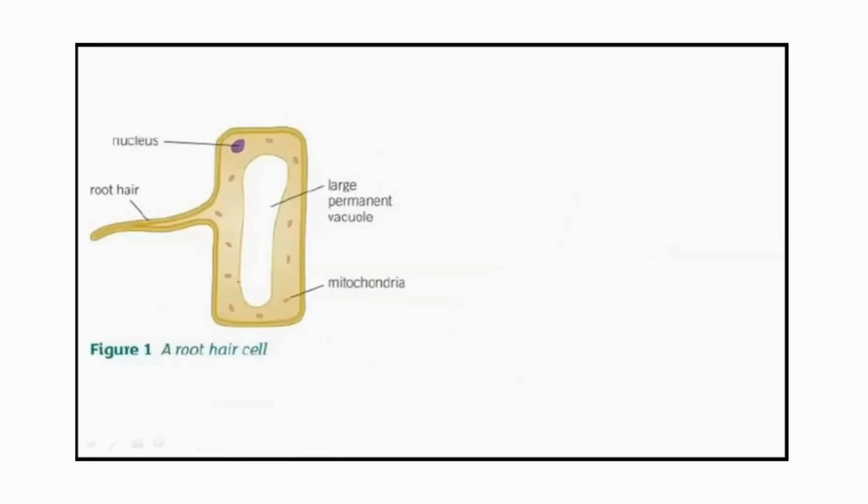You have the nucleus here in a root hair cell, a large permanent vacuole, mitochondria can be seen, and root hairs are here. So what exactly happens is when water is needed to be taken up by them, water will be absorbed along with the mineral ions. Their transport is a bit different. Try and understand. I'm explaining transport and absorption of water and mineral ions right here. There are two basic types of transport in living cells. One is passive transport and another is active transport.